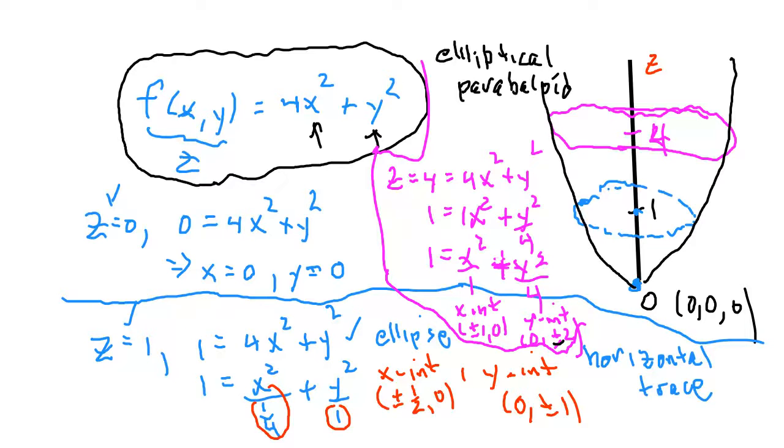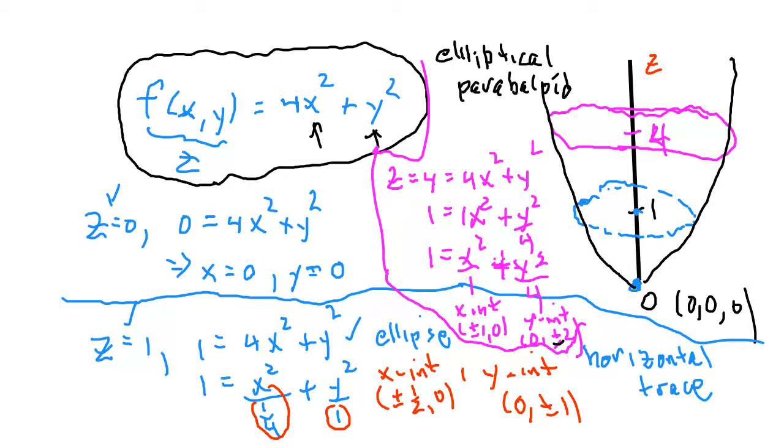One nice way to do it is to set different values for z, and then for each of those values of z, see what the surface looks like at that value. By looking at different z values, it's like we're stacking up a bunch of ellipses on top of each other, and it traces out a bowl.